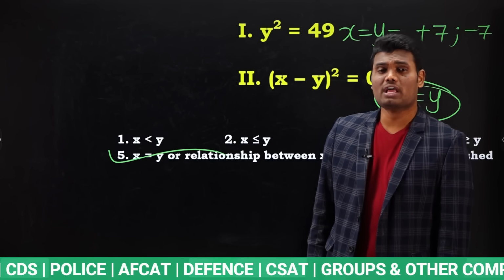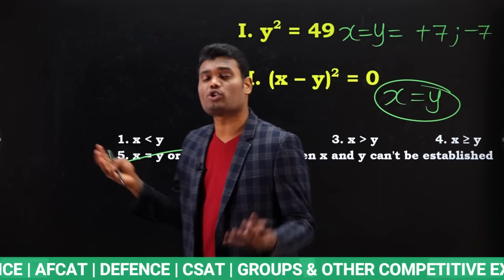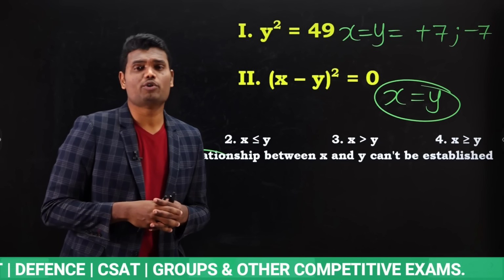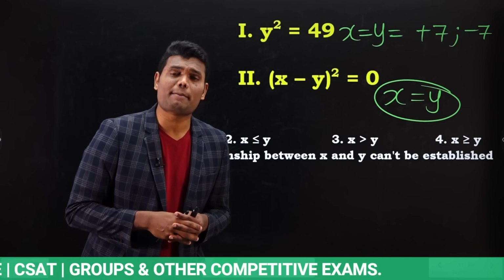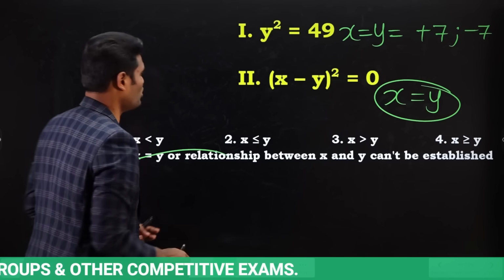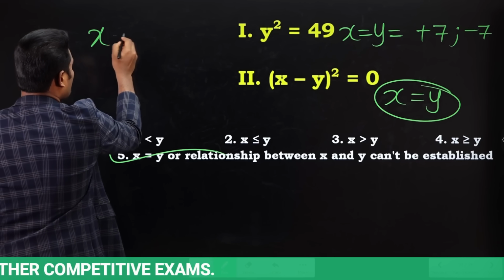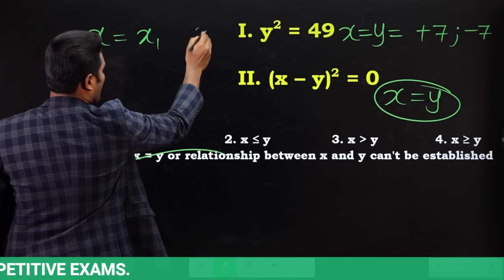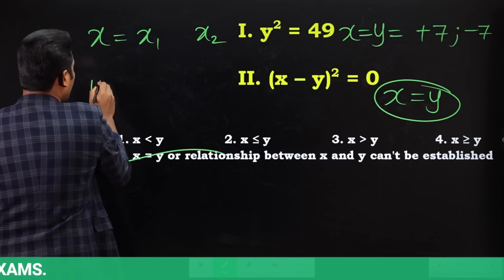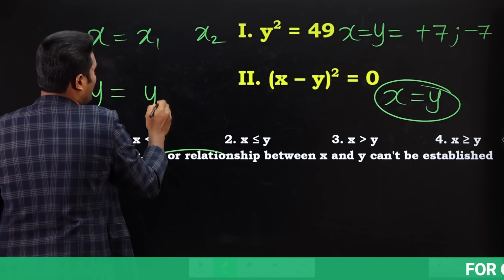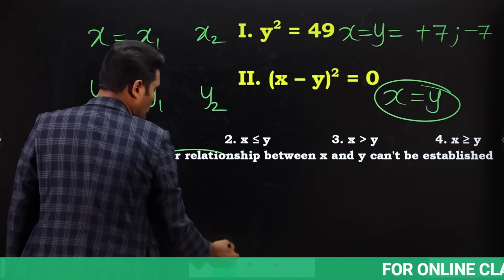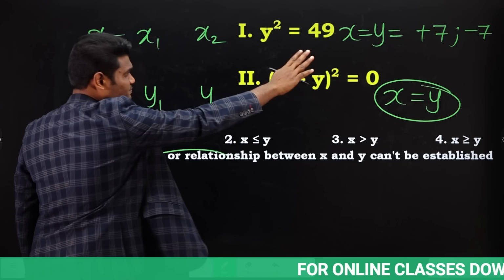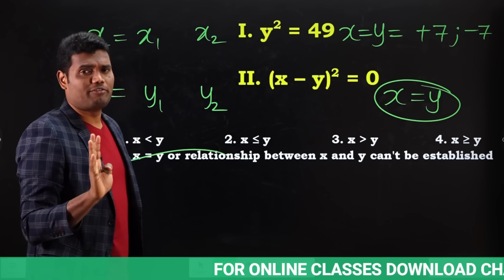Now you may have a doubt, sir, how are you able to say the answer without comparing? Actually you told you will have 4 comparisons, but without comparing how did you tell? It's very simple. Look here. Actually I told x is going to have 2 values. One is x1, another is x2. Y is going to have 2 values. One is y1, another one is y2.